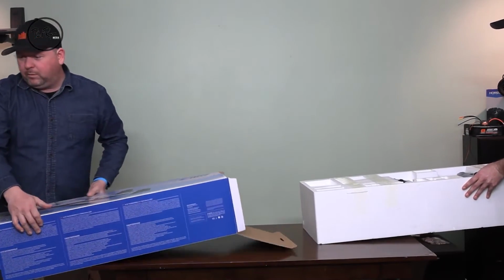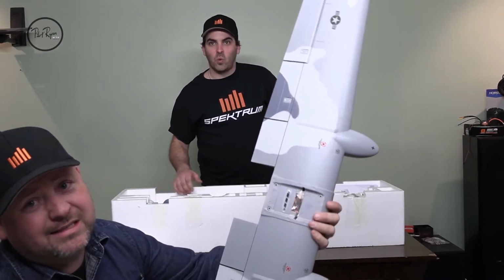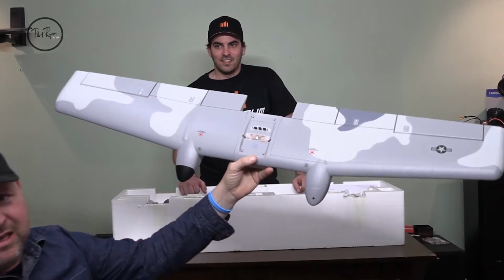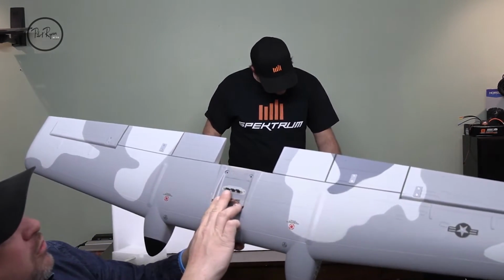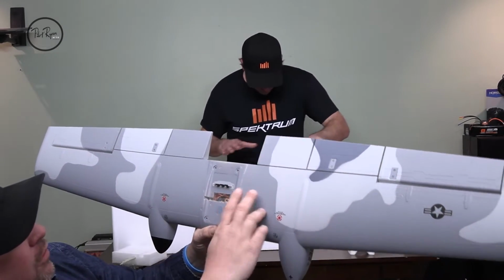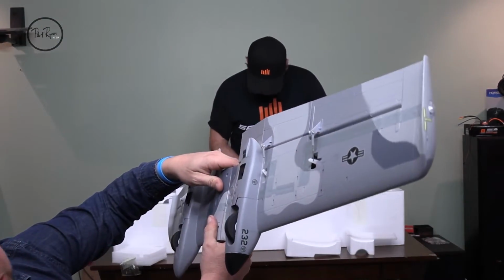Oh man, is that a one-piece wing? Dude, check it out. It sure is. Oh guys, so many modelers are gonna get into the A-10 game that have never been into it. Look at this panel line and rivet detail. Of course, what you've come to expect are these quick connect methods. So for assembly, it's easy to break it down. Oh my goodness. Ball links are all done for you already.